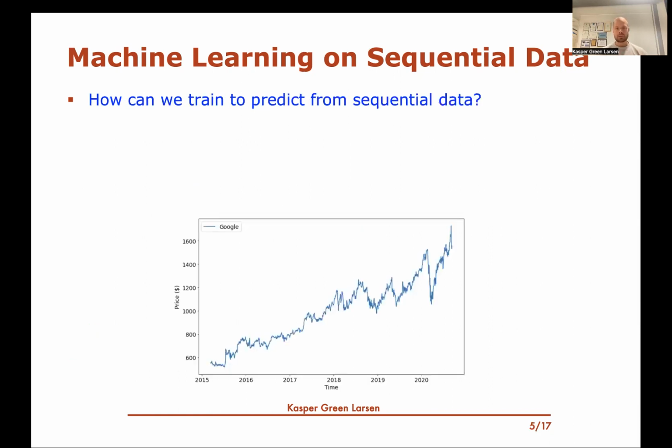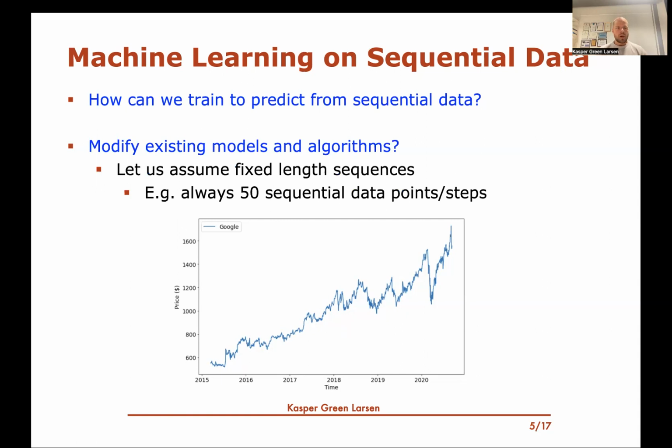And how can we train models to predict from sequential data where we try to exploit the sequential nature of the data? I think the first natural thing to ask oneself is, could we just take some of the techniques, models and algorithms that we already know and try to adapt them to this sequential setup? And indeed we can. So I think it's very instructive to first think about how we could do this if we wanted to adapt the current models that we already have. Let's try to do this just to motivate these recurrent neural networks afterwards.